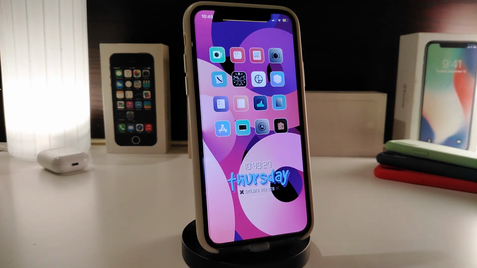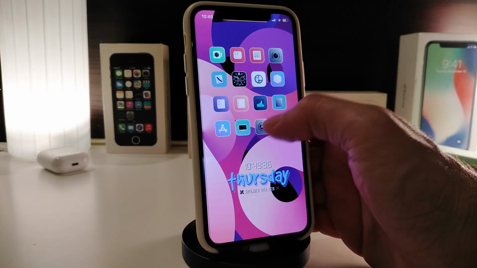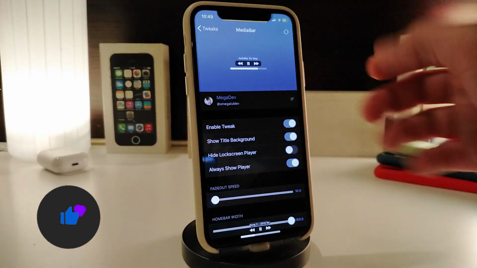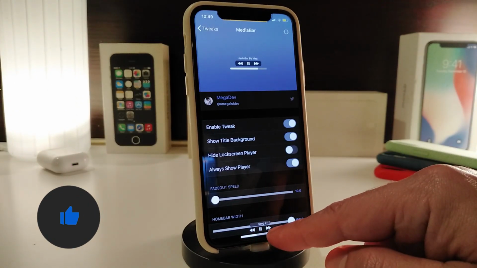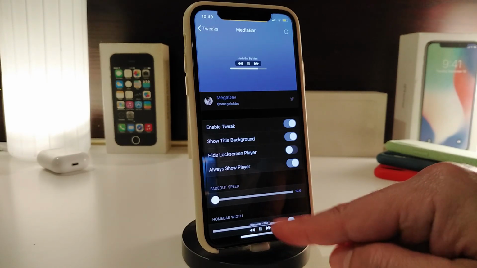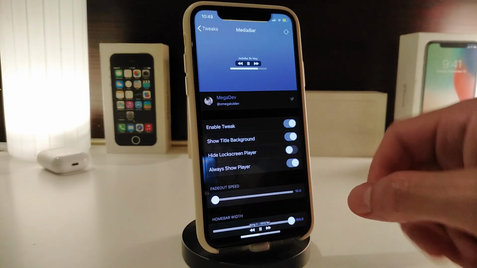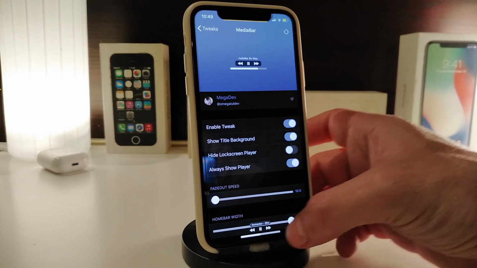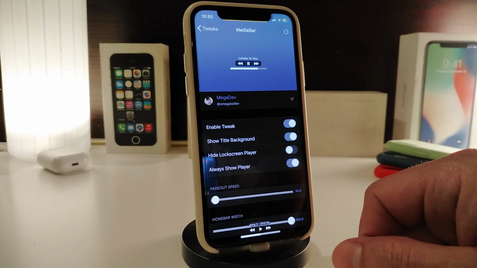Let's move on right now to talking about the other Cydia tweak. The other one will be called the MediaBar. This is going to be for your music if you want to listen to a song. Let me show you guys first of all how that looks. At the top, on the home bar of your iPhone, you can take a look at the background and the title of the song, and you even have forward, backward, and pause and play buttons at the bottom just like that. If you tap on it, you can stop the song, and this is how it's going to look.